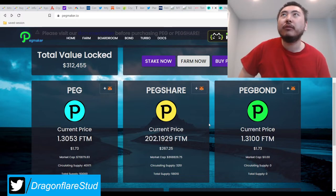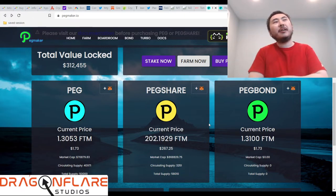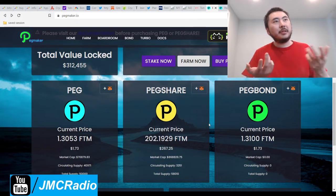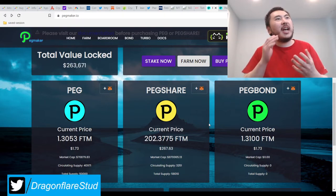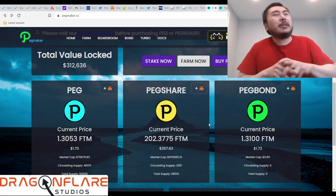For all you Titano fork fanatics — specifically Seifu forks, that's really what Ring Finance is — go wet your teeth with that. I personally don't like Seifu forks because it's just way too much. I know it's going to pay out over a year, but I want something more consistent like Libero, Caesar, or Poseidon — if it wasn't getting so oversold due to their Ocean project, which I've always said was a stupid idea, and now I'm proven right again. Titano of course, and Sphere Finance. If I could have another Sphere Finance or another Caesar, and I see that in Poseidon — I'm going to make so much money.